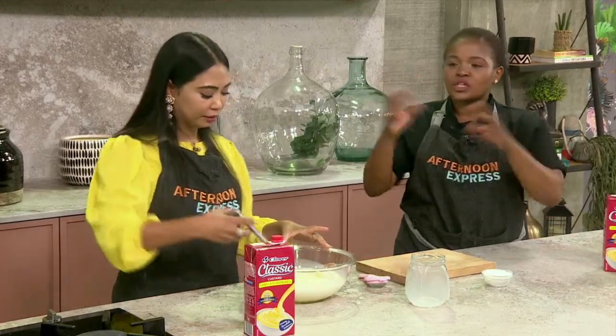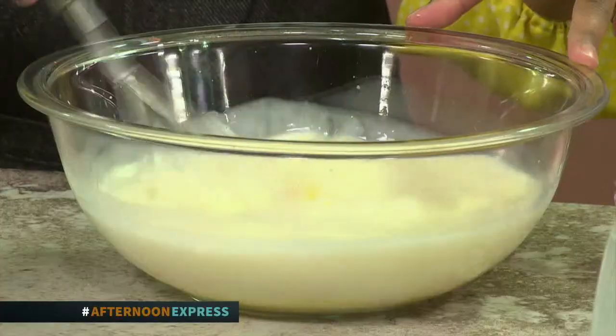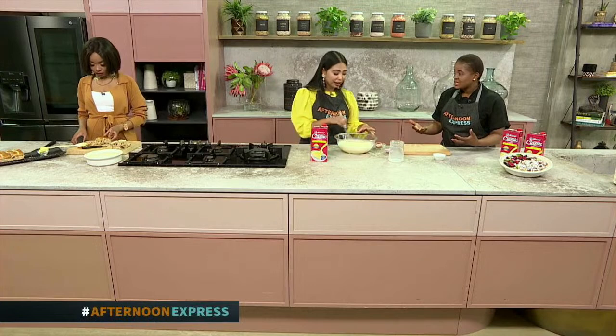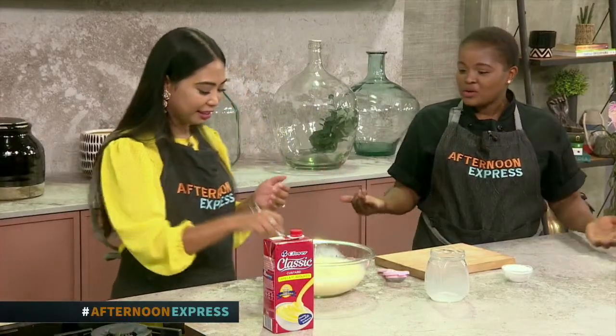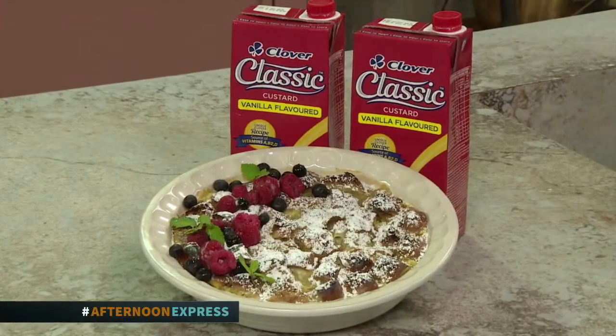No, and then the rest of it is just like a couple of crisp pots. Because the whole thing about bread pudding, the reason why people don't like bread pudding, I've come to realize, is the labor that goes with it. And we've eliminated that. I mean, look at that. Simple, done. Custard finished. You've got the vanilla flavor, and you've got the creaminess from the milk and the egg as well, which is an added richness.